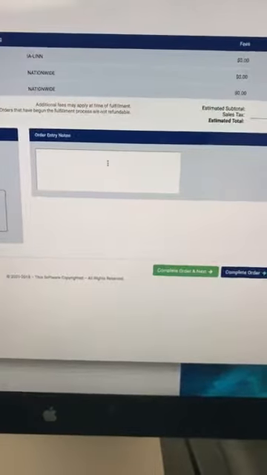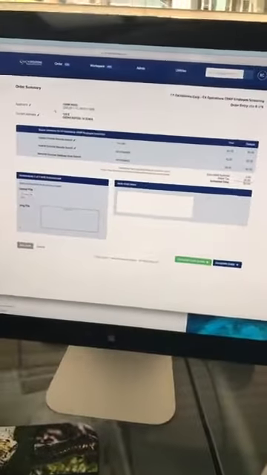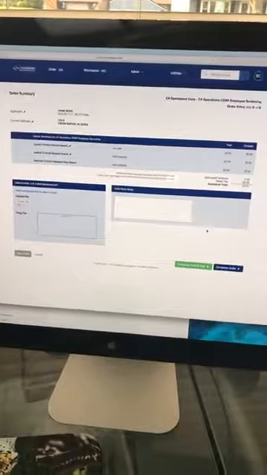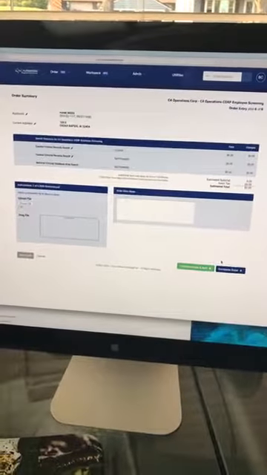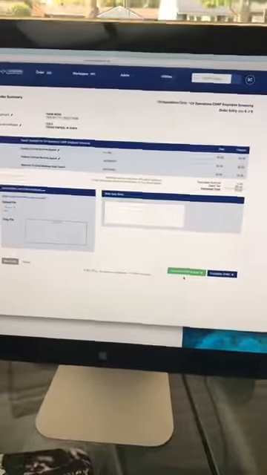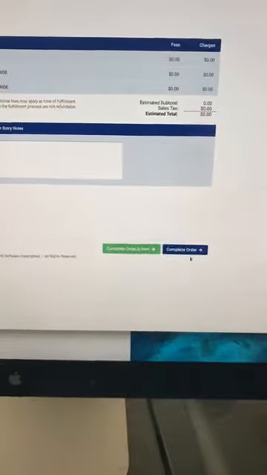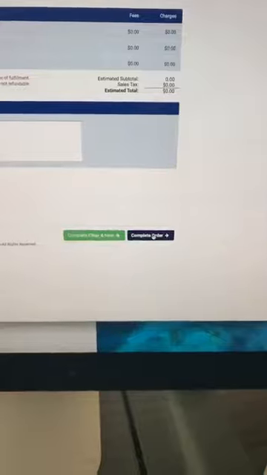Okay, so that's pretty much the final order summary. Again, summarize right here, make sure this information is correct, and then come down here. Now you can do either complete order and next. If you do that, it's going to take you right into the order form again after this one. Or if you hit complete order, then it's going to take you into a screen saying thank you for your order, and we'll be in touch with you within a couple of days.